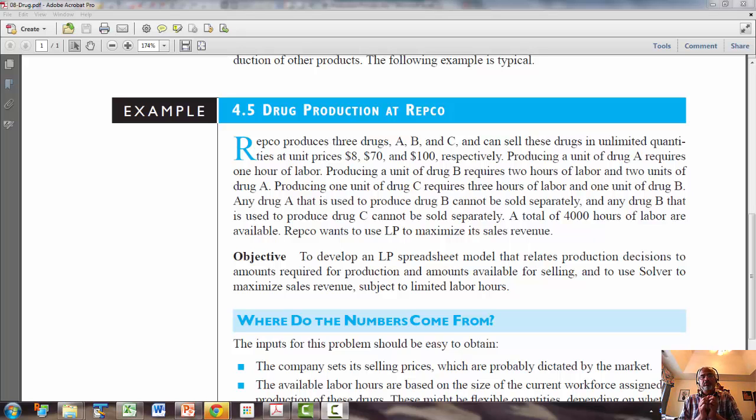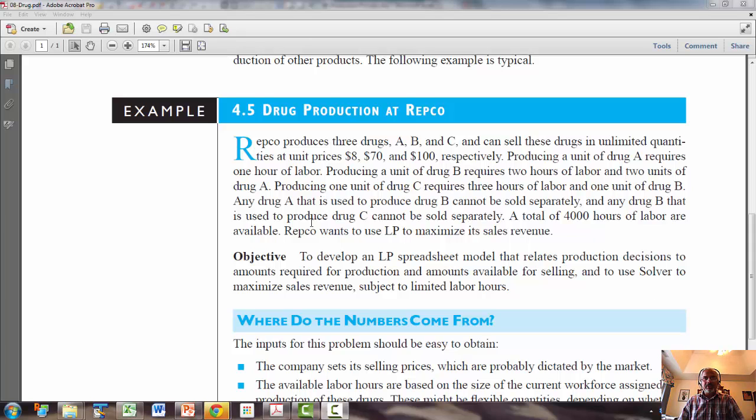The next problem is a problem in which some of the products that we produce as output are used as input for some other products also. So as you have a portfolio of products, and all of the products are sold to our customers, but some of the products are not only sold to the customers, but we use them as an input for producing some other products as well. So how do you handle a production situation like that?